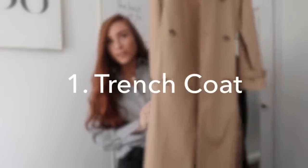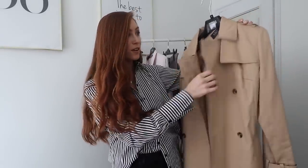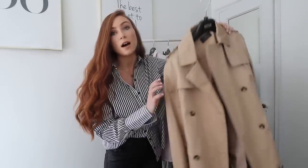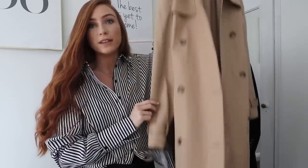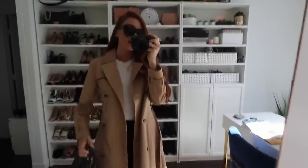First up is this beautiful trench coat — it is so nice. It's a classic trench coat, actually my first proper one. I don't know what I've been doing these last few years in New York because it's perfect for autumn weather there. It's a real true camel color — actually a little bit more camel-y than it's coming out on camera. It's quite long, and it has a belt which you can tie to the back for styling or button it up and tie across the front.